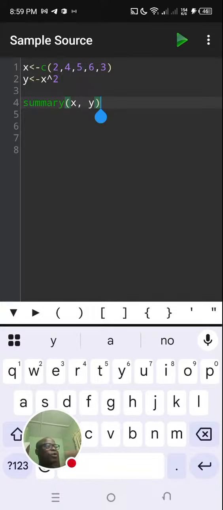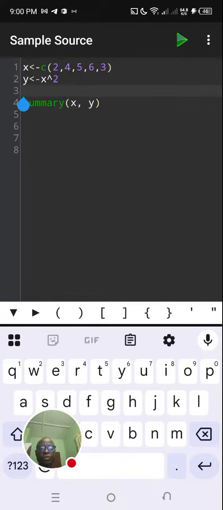Now I want to move forward and do like t-test, but before that I will show you some data that are built-in data sets, then carry out some analysis on them.